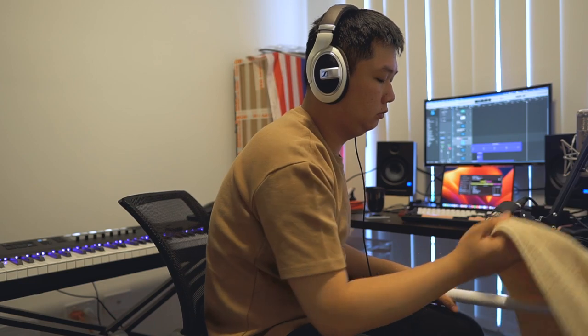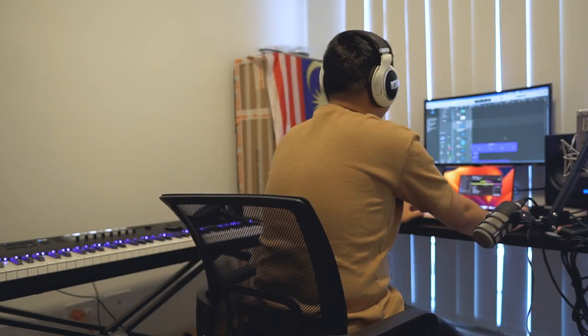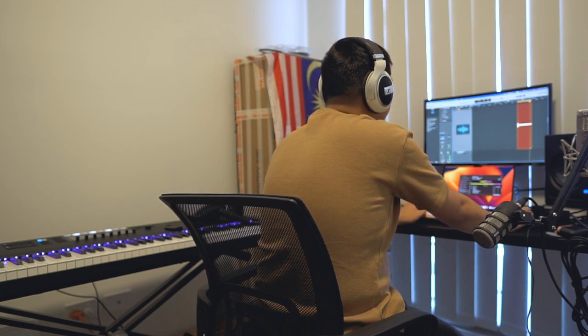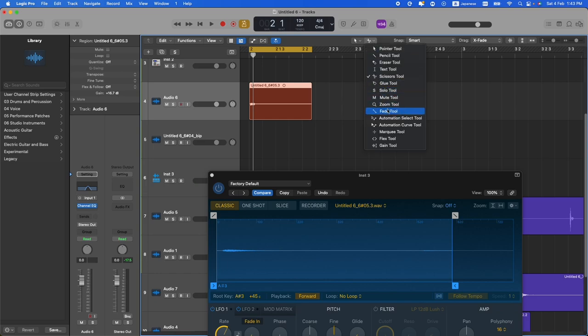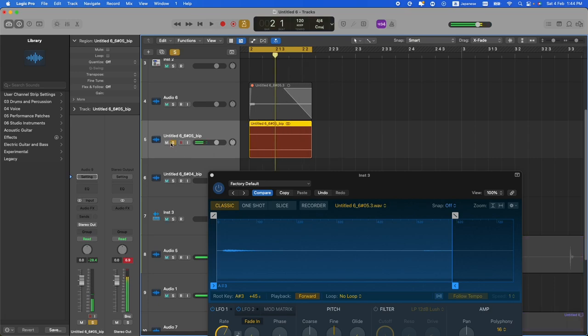The table legs over here are actually going to form the main piano — the main melodic part of this track. As you can see, I'll be adjusting the length of the audio file, doing some slight EQ, and then placing them into the sampler, with some reverb and other effects to make it sound like an instrument. It's not perfect — you can definitely hear a lot of harmonics and it sounds a little out of tune — but in the limited time I had, I think it turned out pretty well.